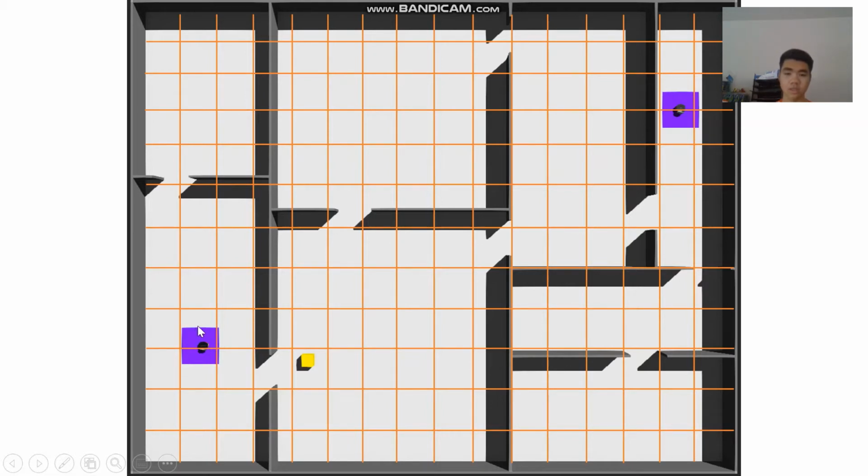And then since I've been to this section, it also needs to write that down. So it would go to the map and find the corresponding element that corresponds with this particular section, and it's going to write down inside that particular element, hey, there's no walls and I have been here. Then it's going to move from this section into this section, and then once again it's going to access the specific element for this particular section of the map, and then it's going to write down, hey, there's no walls, and then I have been here. And then like this, that's how the robot navigates around the maze and starts filling out information.